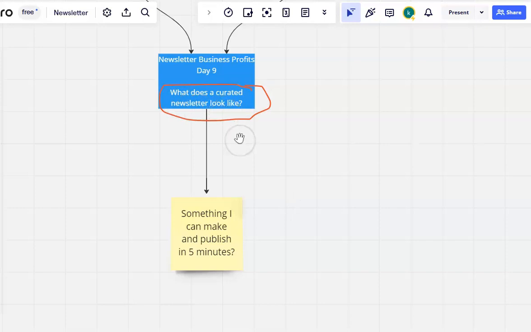But for now, we're going to look at 2 of the big names in the newsletter space. We're going to pick out what they're doing really well. I'm going to show you another resource where you can find 21 different email newsletter examples all in the same place, so you can see what you actually like. And once I've shown you how the biggest names in the market are doing it, I'm going to show you a scaled down version you can put together in just a few minutes. So when you're right at the beginning and you're doing this on your own and you don't have a huge amount of time and you want this thing out in 5 minutes, 10 minutes, 20 minutes, you know what the minimum viable product you're aiming for is.